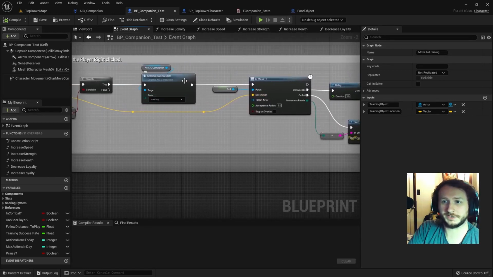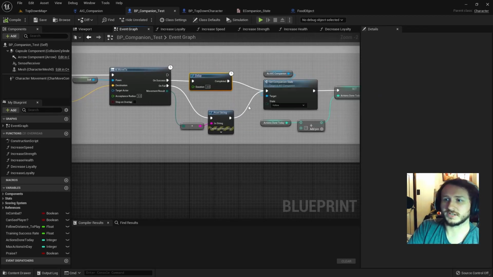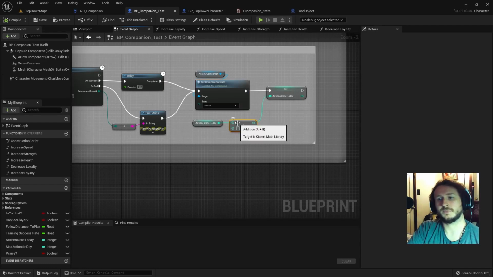We've set the companion state to say we're going to training. Don't do anything else. Don't move the player. We are setting it to training. We sit there for 3 seconds, then we set it back to follow. And then we add to our actions done today. That is counting how many actions we've done in a day.